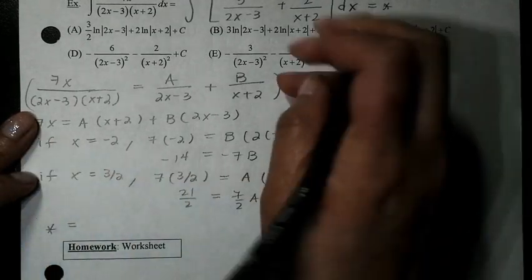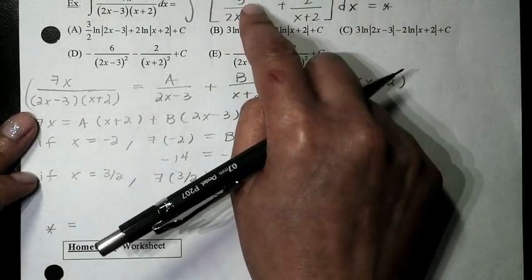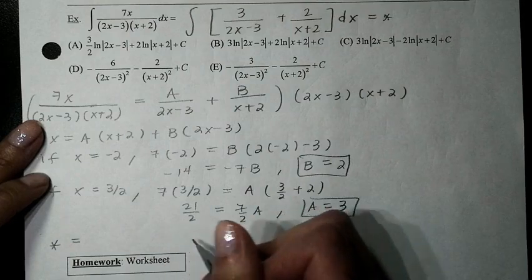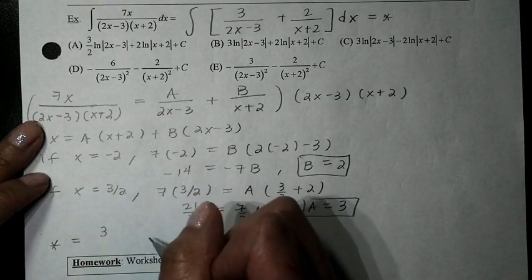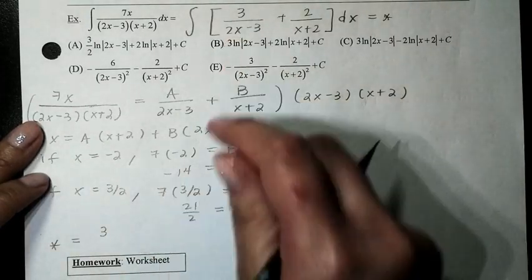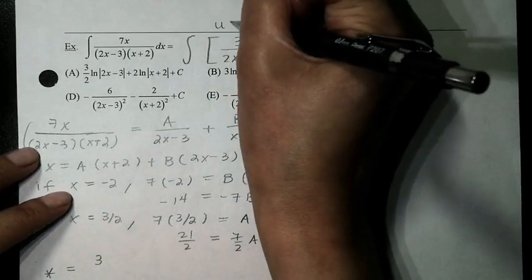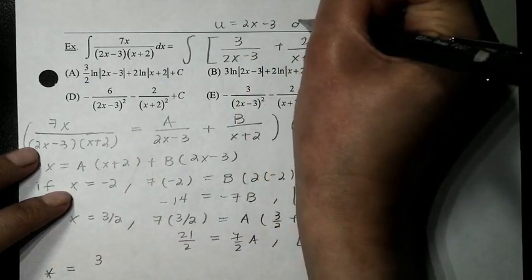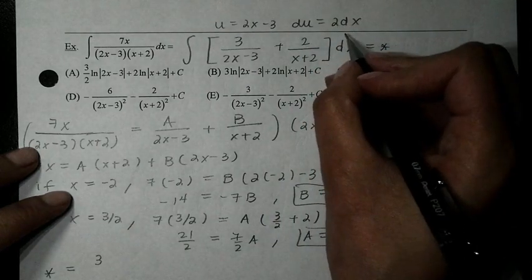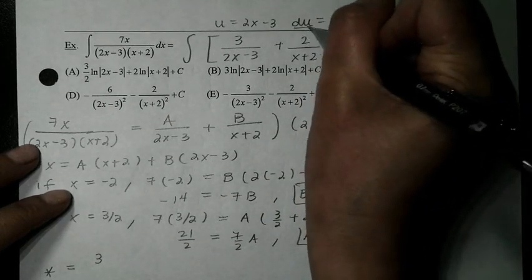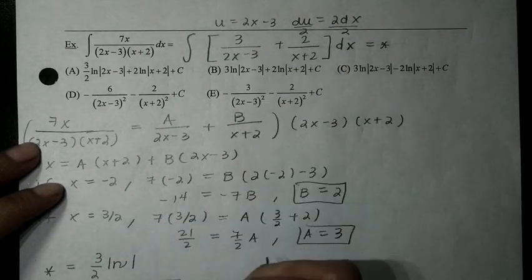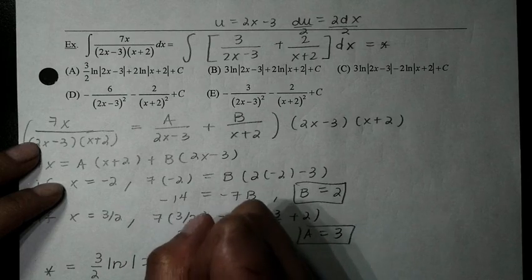So what's going to be star? What's going to be here? Okay, the situation. Be careful, you have that too. So you know that that integral is going to be 3. And what's going to be the situation that you need to be careful? You need the 2, because u, again, remember, u is going to be 2x minus 3, du is 2 dx, and you don't have the 2. So what you have here is you are going to divide by 2. So you have that it's going to be 3/2 natural log of 2x minus 3.